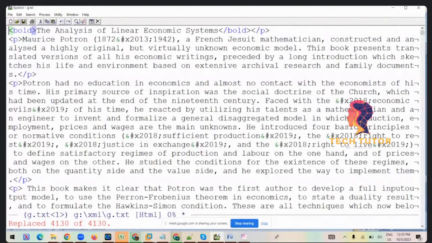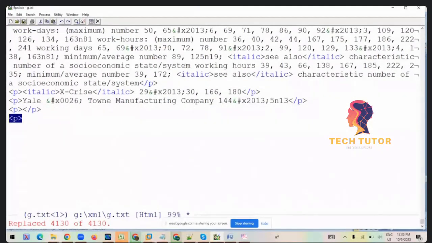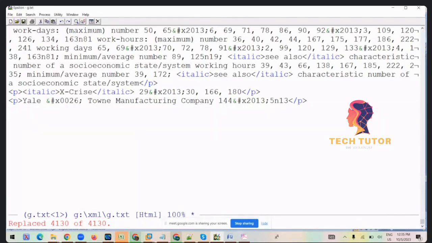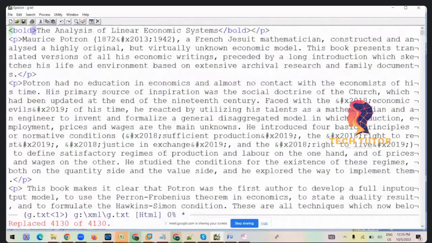Alt down arrow we have to use. In the ending, extra opening tag will be there. Just cut it. This one is empty para tagging, you should not use. Just delete it and Alt up arrow. Here extra opening tag we need to provide. So already it was there in the down, so we have to paste. Control Y. And here we need to save the file. Control X S.